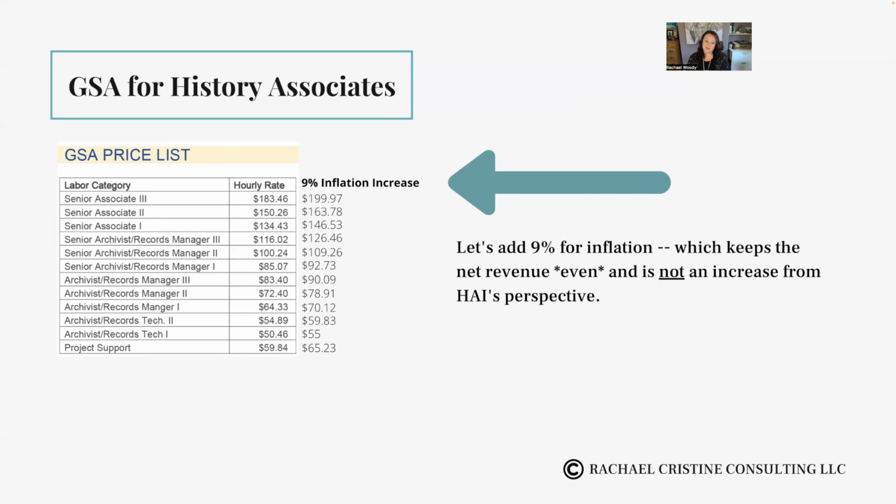I'm not sure. One of the things at play here is that when you're going for government contracts, and as a firm that does this, I am very aware, one of the scoring areas is price. And typically it's whoever's the cheapest instead of whoever has the best proposal, and the price is equated with that value of work. It's whoever has the best proposal, hopefully the best experience, and who can undercut themselves the most. It is not a healthy system, but it's the system we have. And so I will be very curious to see how History Associates balances the very real cost of doing business and how that has increased with trying to still be competitive and still securing those government contracts. Knowing, of course, once they do submit the contract, assuming it's going to be another 5-year contract, they'll be locking themselves in to whatever those rates are for another 5 years.